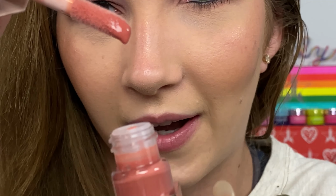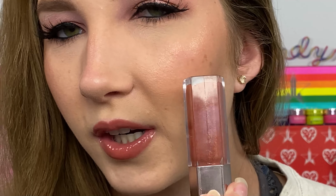Again, very thick. All right, and here is Fenty Glow. I did do the same thing where I kind of layered it up on the bottom, and the top is a little bit more sheer and more the way that I would really wear it, but this one's pretty cute. I like it. It is a little bit more on the orangey side than I feel like the other Fenty Glow. I don't know, without the shimmer, it comes off very orangey on me, which I am not complaining about.